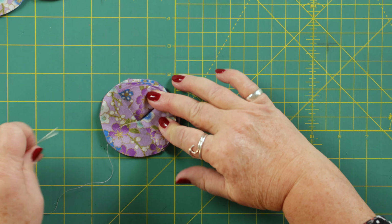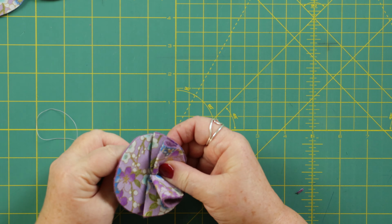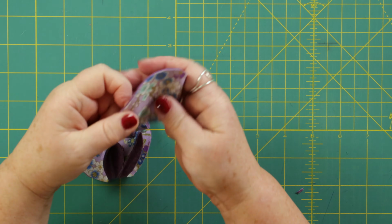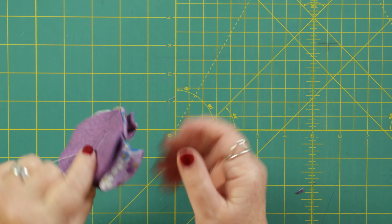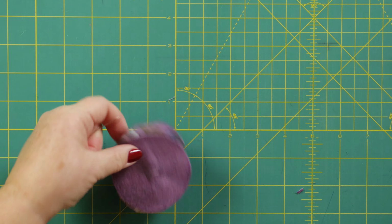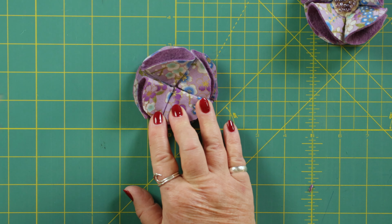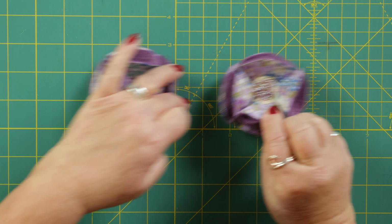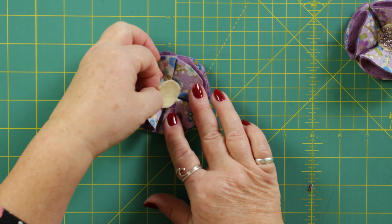And you just put them next to each other like this. So the quarters you just put next to each other, and then you sew them down. Once you've sewn all of your 4 sections together like this, you're then going to take a circle of felt, depending on what colour you want for your centre. Here I've used a yellow with purple beads. So cut yourself an inch circle of felt, and that's going to go on the centre.